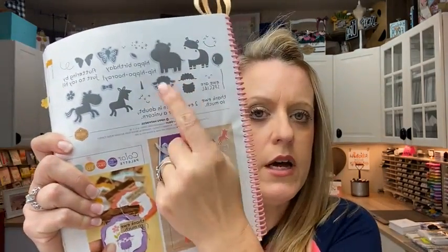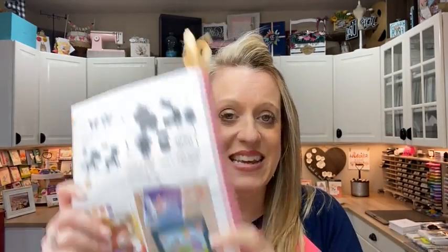Here's one thing that I want you to keep an eye out for. Things like bundles that aren't necessarily retiring, like this one, the cute little Hippo Happiness Bundle. The stamps and the dies will be in the next catalog, but they will not be offered as a bundle. You can still buy them separately, but you won't save that 10%. So if there are bundles in here that you have been wanting, you gotta get them now, because that bundle price only is in the very first catalog that they're in and it doesn't carry over. So make sure you check that out, okay?